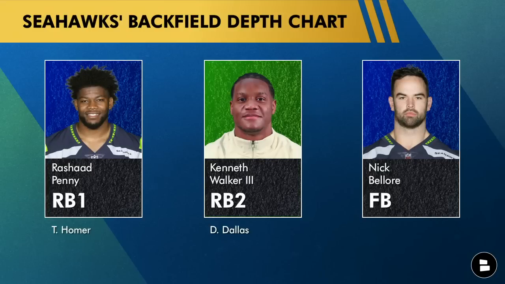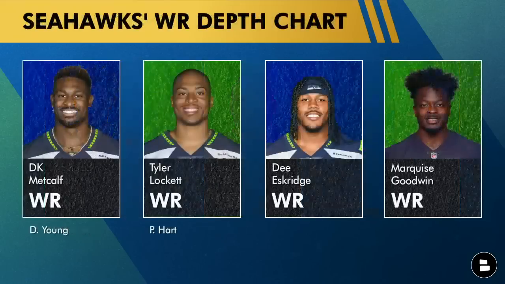The backfield for Seattle, Rashad Penny is your RB1. Kenneth Walker sitting in at the number 2 running back spot with Nick Bellore starting at fullback. He'll also play some linebacker and special teams as well. Kenneth Walker III likely not going to play on Monday night, but no need to fear. Travis Homer and DJ Dallas looked really good in the preseason. They should be able to fill the void just fine with Walker out. Some depth there behind Penny and Walker.